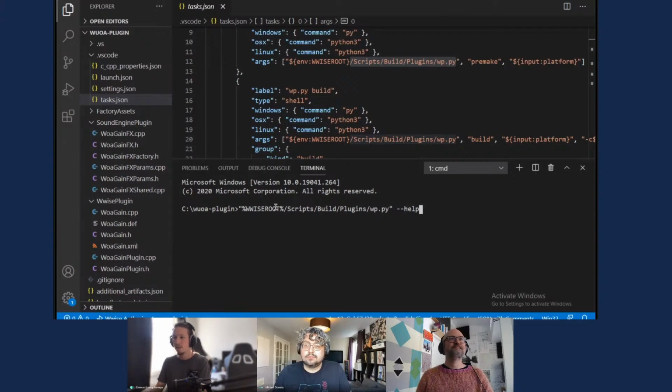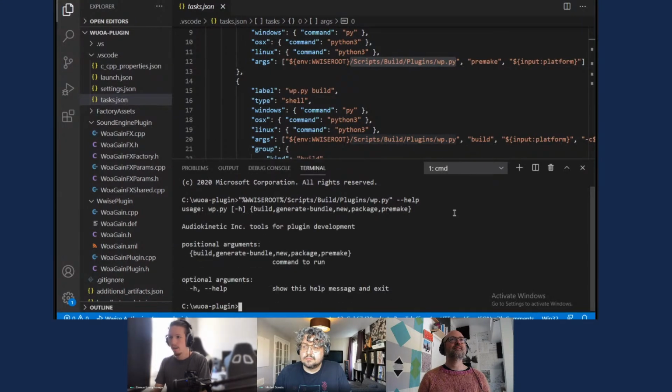Exactly. Awesome. And so this will just be replaced, and that's why I added those quotation marks. It's to escape the space that's in there, because it's installed in Program Files and there's a space. Terminal doesn't like that, so we put it into quotation marks so it's a full path and interpreted as such. Great. So I'm just checking that it works with a help command that displays everything that's in there. And what we're going to do is the premake command.